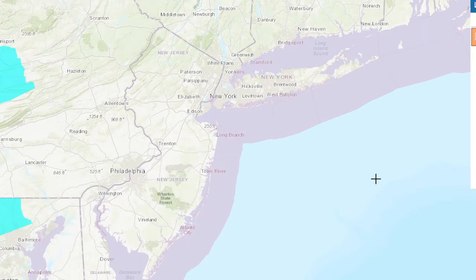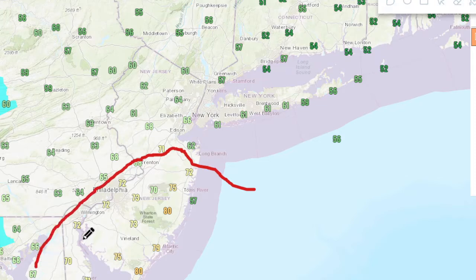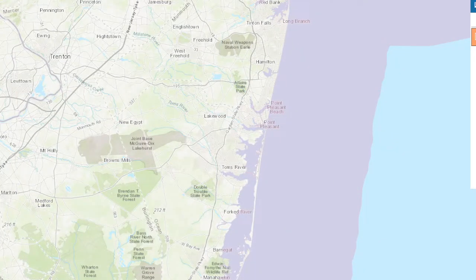So, yeah, you could sort of see where the warm front was. I can kind of draw that out for you. The warm front was right over here, just about. That's where it was, but it was stationary. So even though it's a little damp here, and we're getting into a little bit of it now, you can see it was a lot warmer over Jersey. I bet the sun probably came out for little breaks of some hazy sun over there.